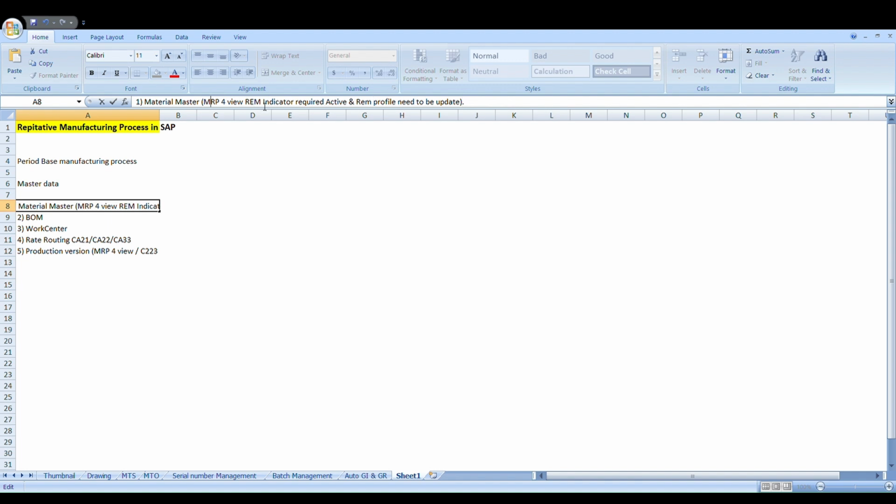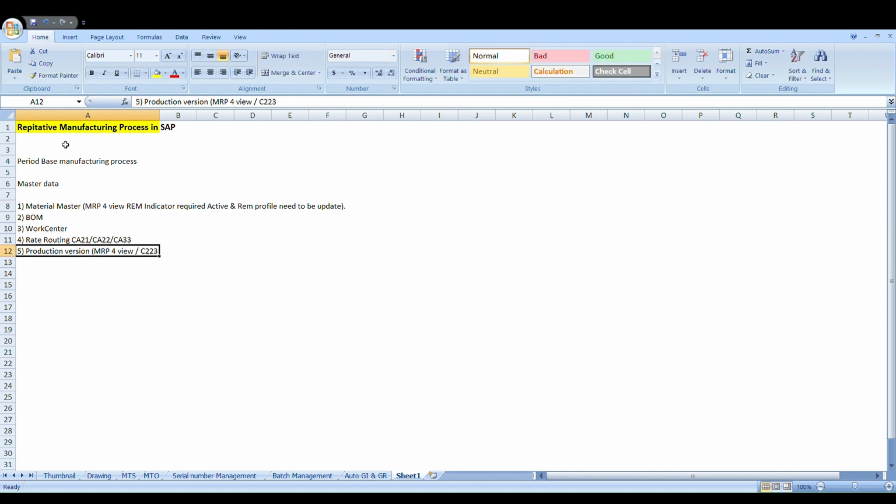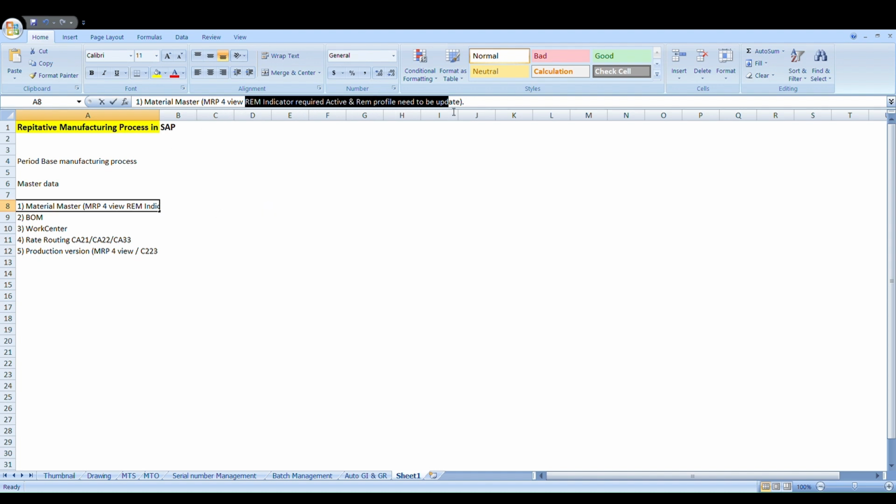Normally in discrete manufacturing we do not use the REM indicator or REM profile, but in repetitive manufacturing we need to activate both in the material master.